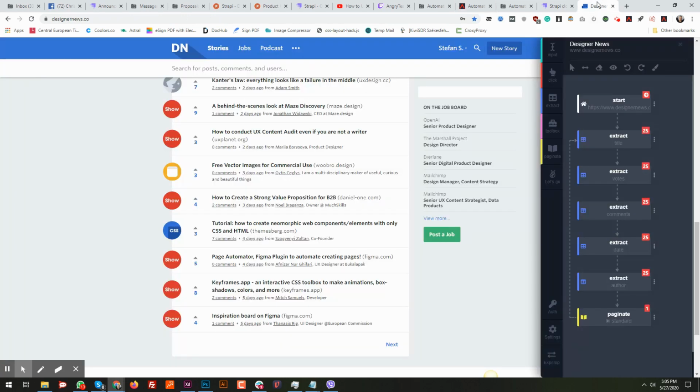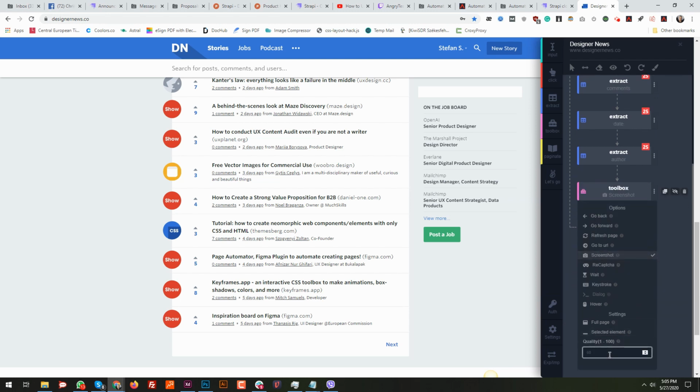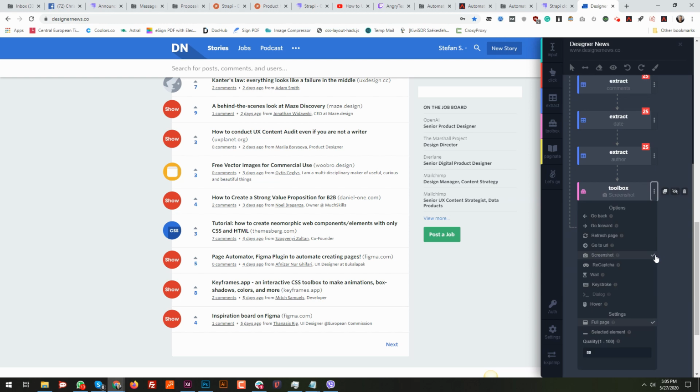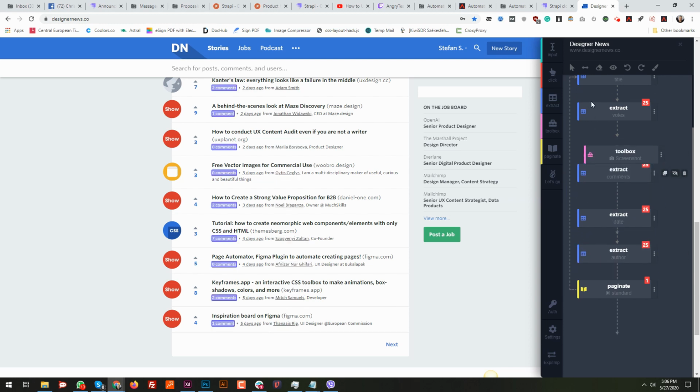But what I can do also over here, I can say, hey, give me a screenshot, because I want to see what is going on over here. So give me a screenshot with 80% quality, and I can take a full page screenshot, actually, not just what it sees, but the full page, or for a selected element. But I don't want to bother you with all the details anyway. So this is a toolbox, and the toolbox is literally a box with a bunch of tools. And so I'm gonna use a screenshot, and I'm gonna put this screenshot at the top.